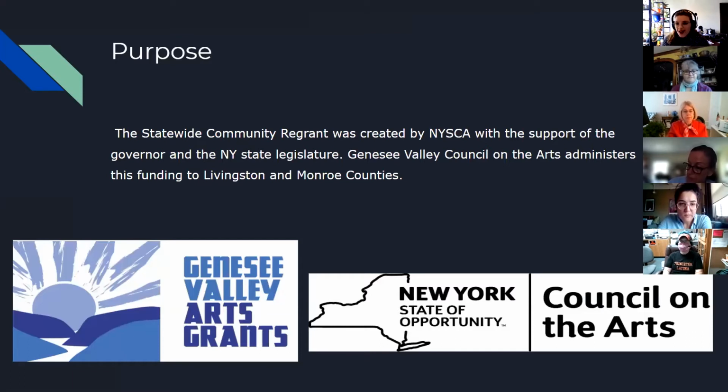So the purpose of this program, the Statewide Community Regrant Program, was created by Niska. If you've applied in the past, you may recognize it under a different name. It was formerly called the Decentralization Grant. And this year, after 22 to 30 years of being called the Decentralization Grant, the state decided to shift to the Statewide Community Regrant, or SCR grants. It's just a name change.